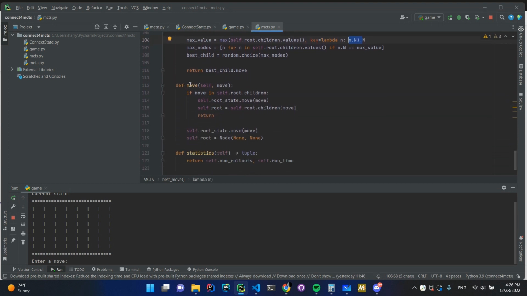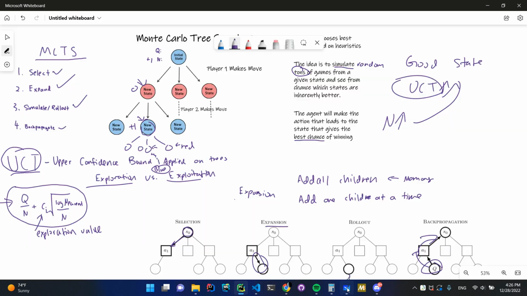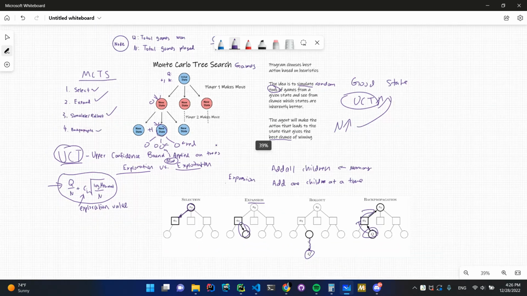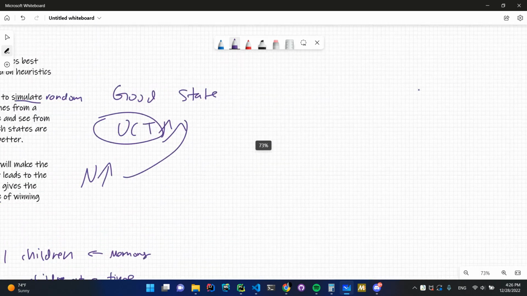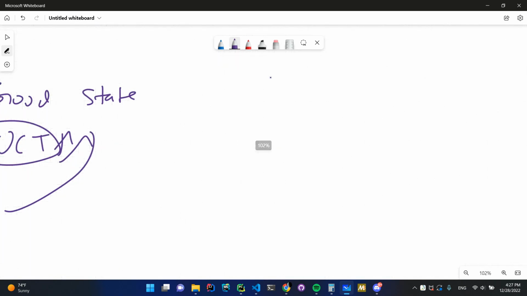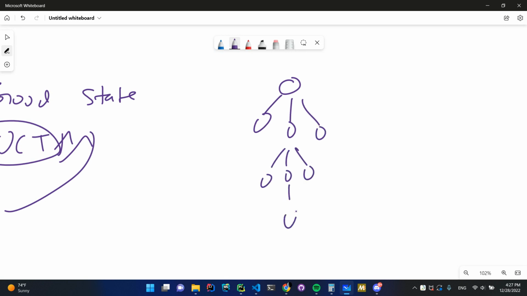And then this move is pretty similar to actually moving in the game. So let me draw out a few things here. Imagine right now you're at your initial state, right? And the MCTS agent is making an action. So it basically builds this tree, and then I'll simplify this for now.